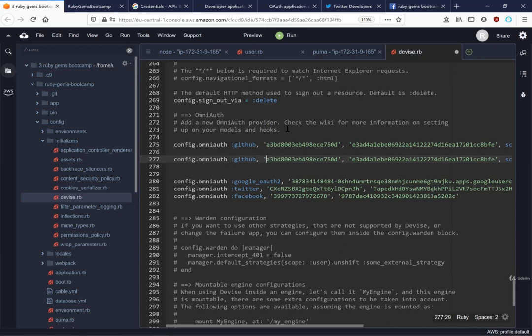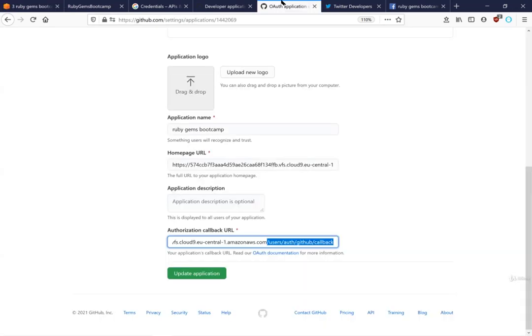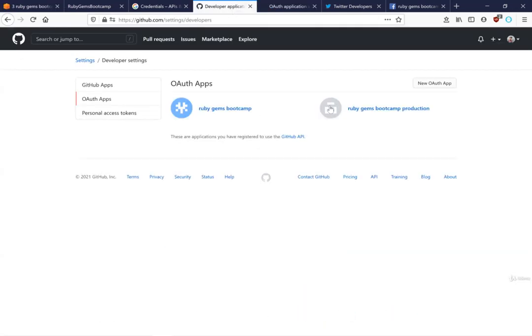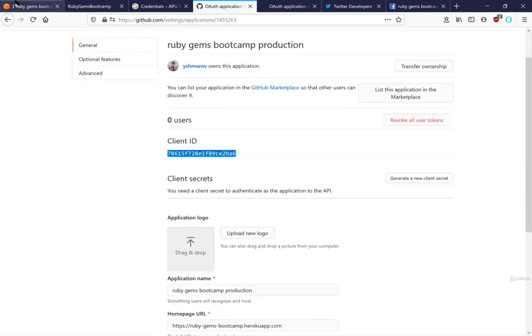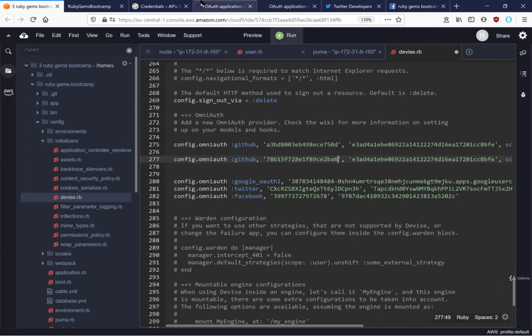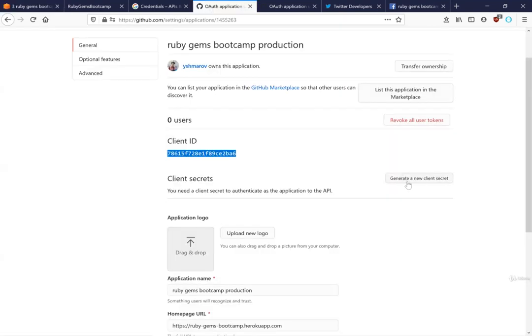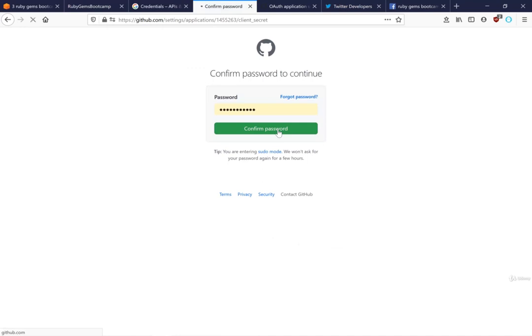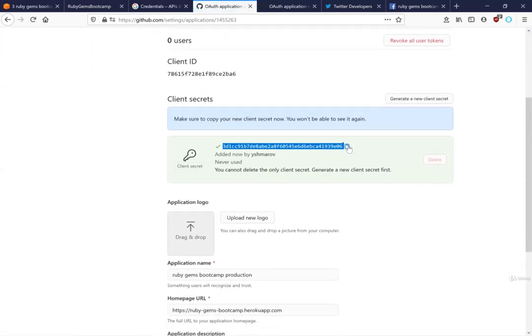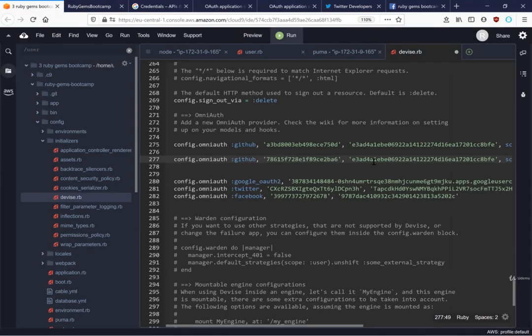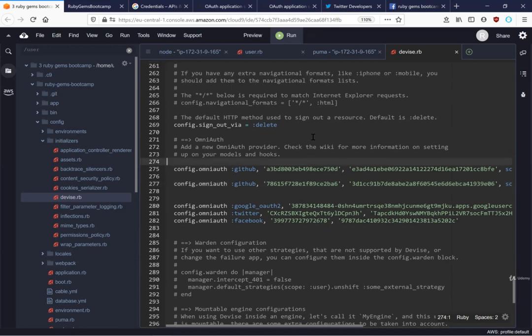So this is what we have for development, and we're going to have a separate one for production. So it's going to be config.omniauth :github. Next, where do we have it? RubyGems Bootcamp Production. Here's our client ID. And we generate a new client secret. I will copy it and paste it here. Okay. And we should say that if the Rails environment is development, then we use the first key.